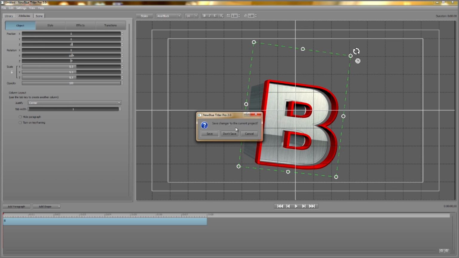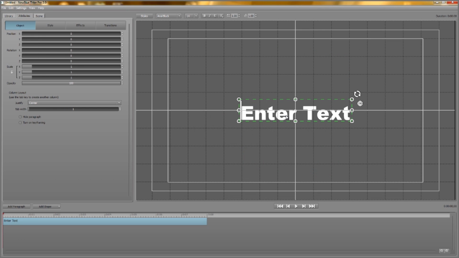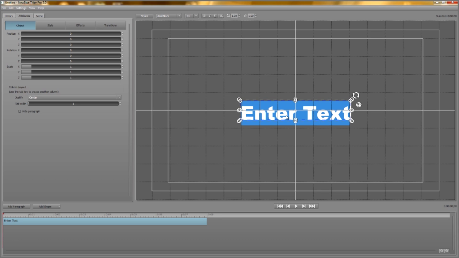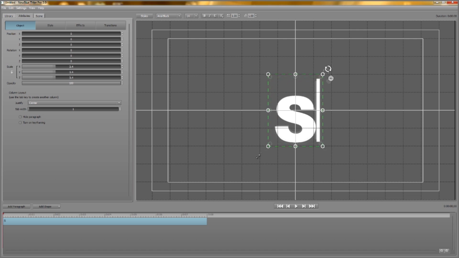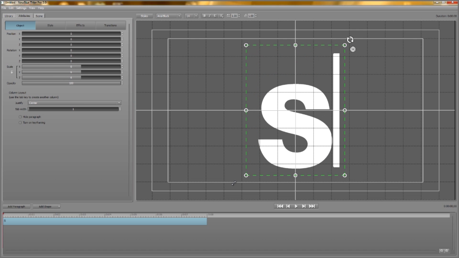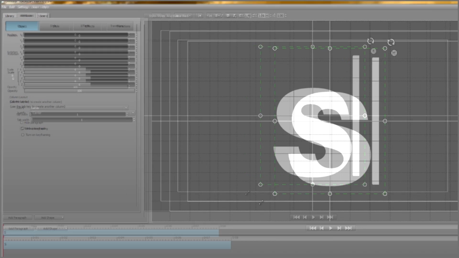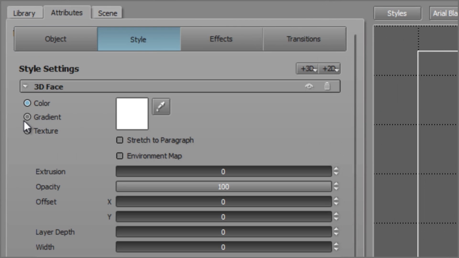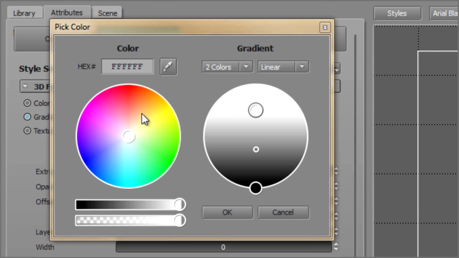Right, let's start another new project with a single character on the screen. At the risk of being accused of living dangerously, let's change this to the letter S. There, I've done it. Conformity be damned. So now let's take a peek at some other style features. Gradients gets a new makeover.